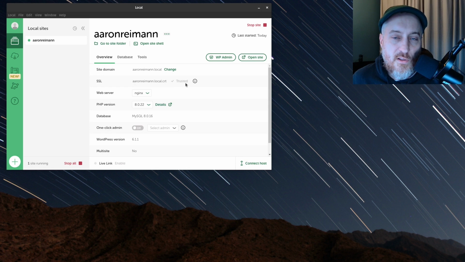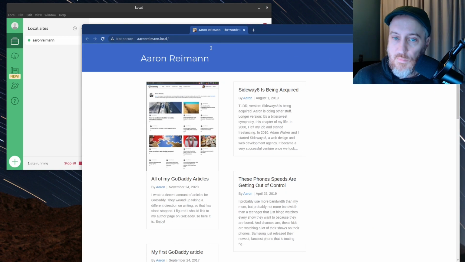And that just makes it a little bit easier for you to navigate, because if you were to go to aaronryman.local with HTTPS, it'll prompt you and be like, hey, that's not a valid SSL cert. So you want to hit the trusted button there. For me, it wasn't, because I've already set this one up and my browser is already set up to accept that SSL certificate. But anyway, it should work now. So I'm just going to hit go to site. Well, yeah, I'm going to kill this, and then I'm going to hit open site. All right, there we go.